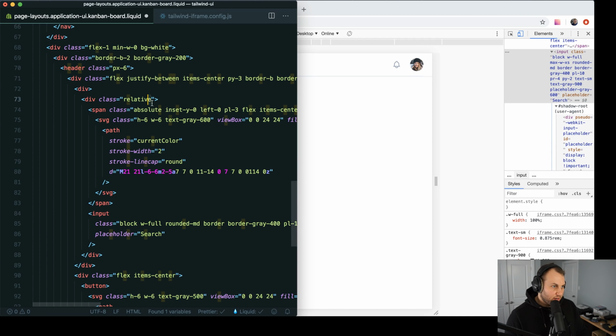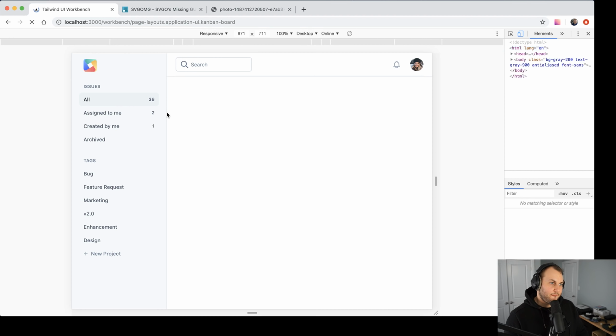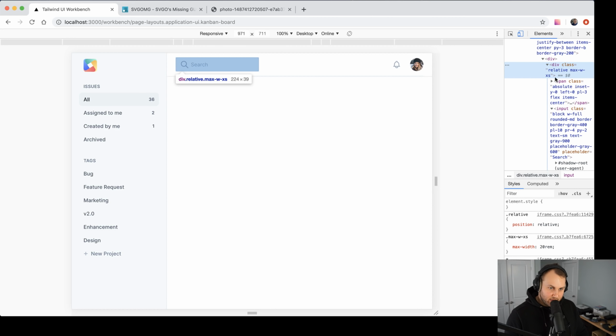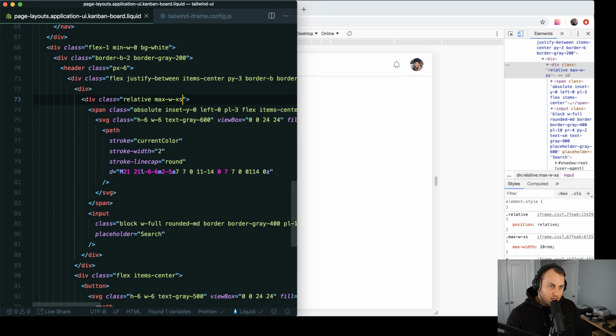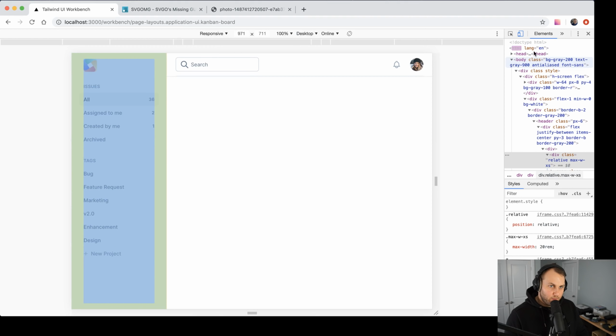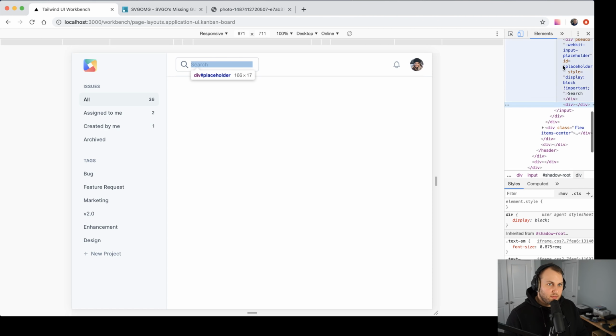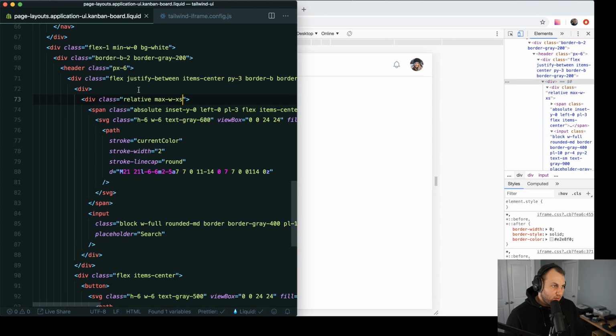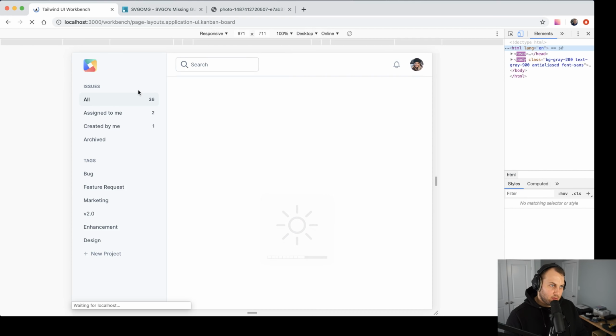Might have to put it on here. No way. Is that what max width extra small does? I am a little bit surprised by that. Let's see if I'm missing something. We might need to do like flex 1 on this.